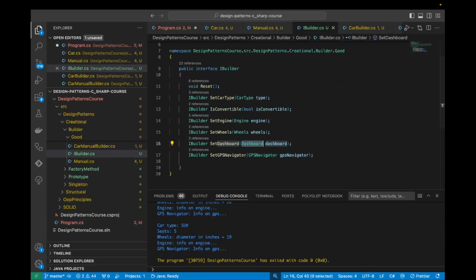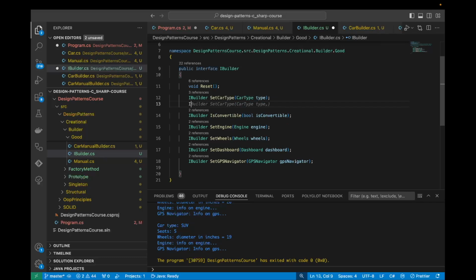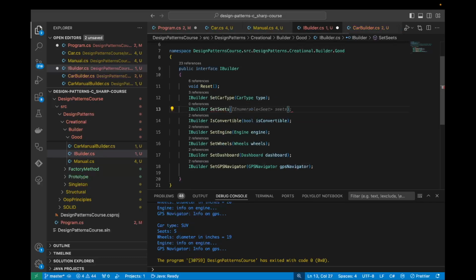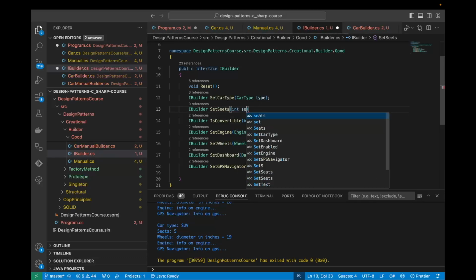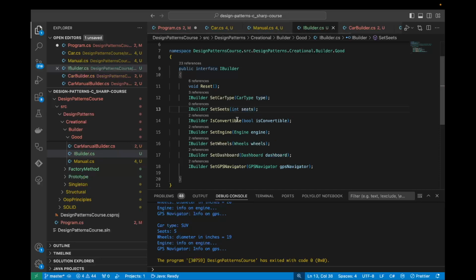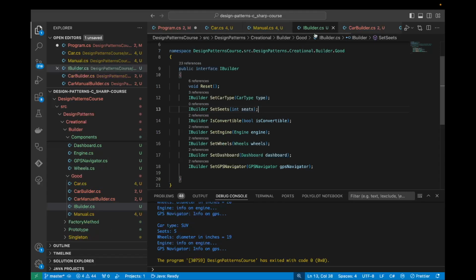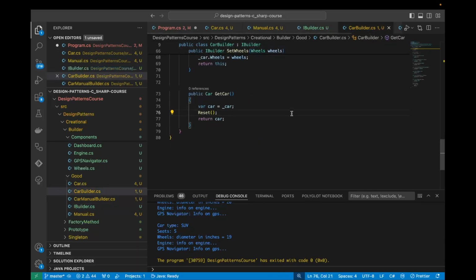Okay, so it looks like we didn't actually include our set seats method in here, so let's add that in. We pass in an integer for the number of seats, and then we actually need to add this method into our car and car manual builders.